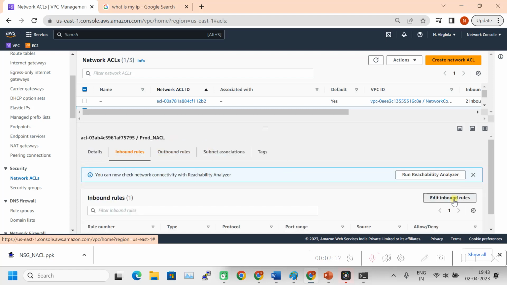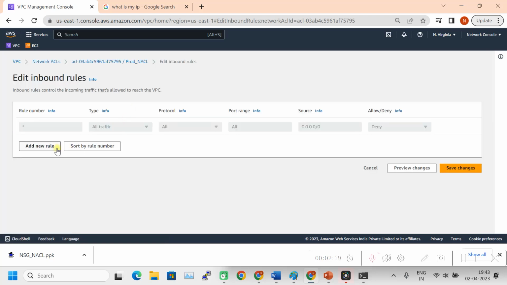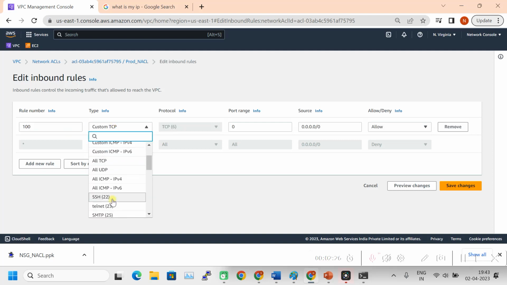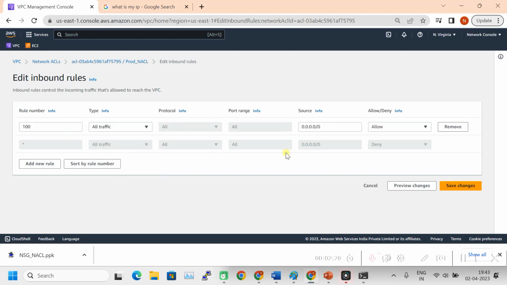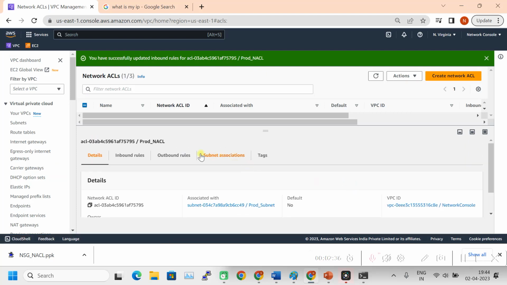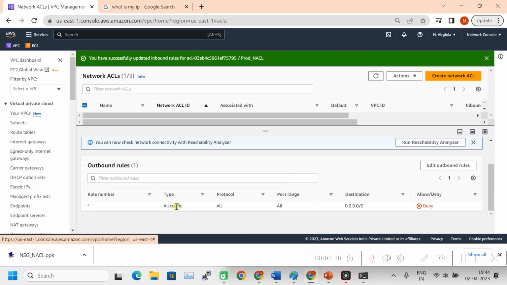So let me create the same. Edit rules, add new rule, sequence is 100, all traffic, and give my IP /32, click on save changes. In a similar way I need to create it for outbound traffic.